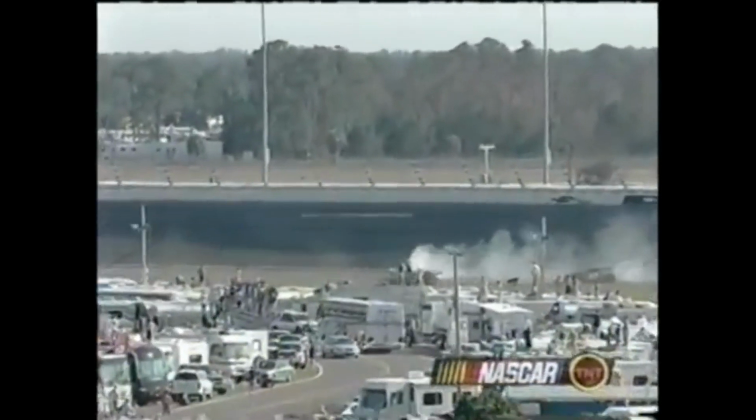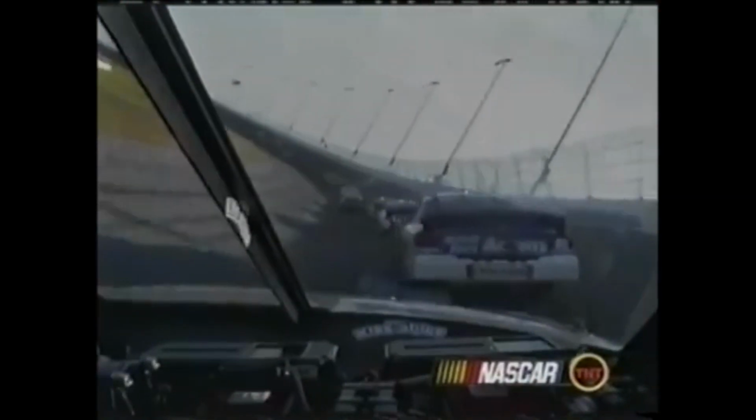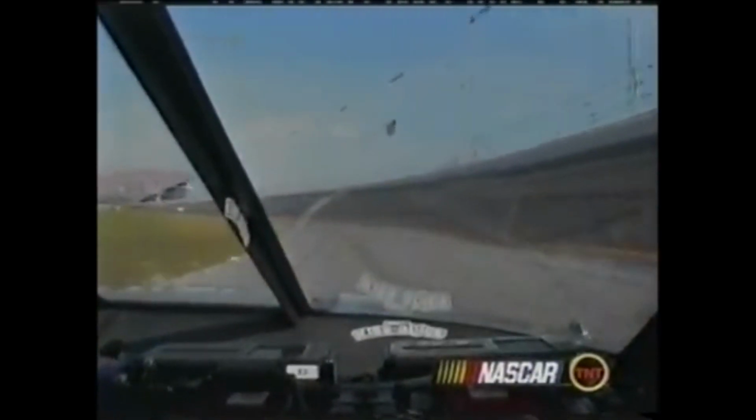Just enough. Now on board with Greg Biffle. Wow, oh, he jacked the back of that. Check up, go to the bottom. Yeah, that's what happens when you pull the rear tires off the racetrack on a car in front of you. He usually loses traction. On board the Hershey's Kissables ride. Spin in front of you, go low. They're coming down. Go to the middle. Go on the grass. It's coming down there. Okay, keep going there. You got that one car to your outside.